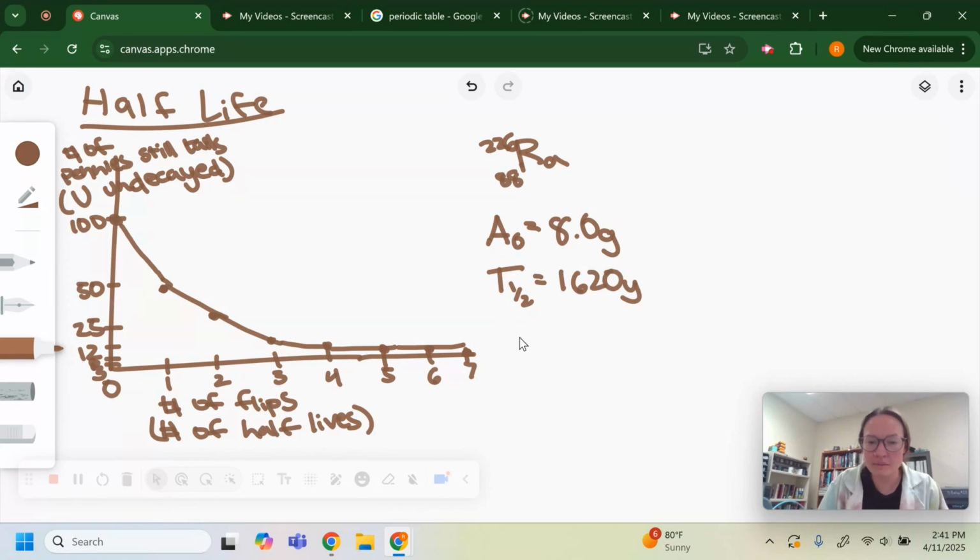Here's a question for you. If I held 8 grams of radium in my hand, after 4,860 years, when my hand is no longer looking so nice, how much radium will still be radium? And how much will it turn into another substance? Well, you could do this problem in your head. Go ahead and try it. Like for serious, pause the video, actually try this in your head. Could you do this problem in your head?